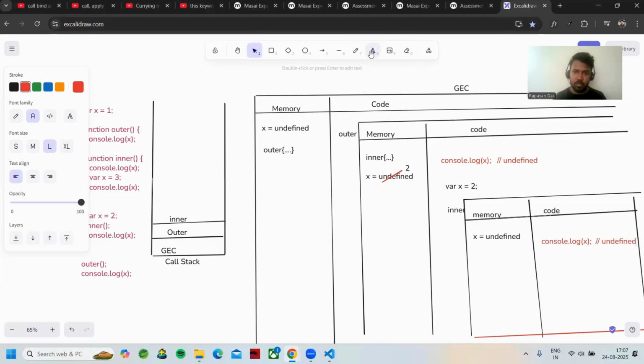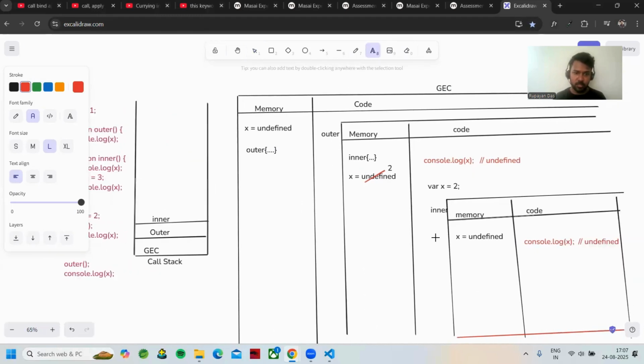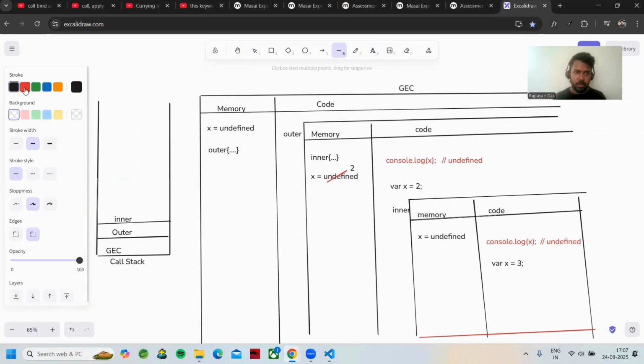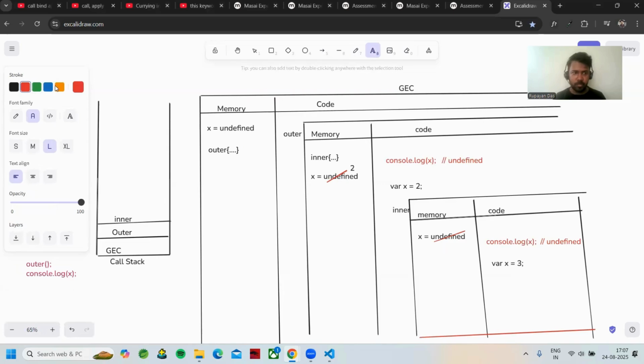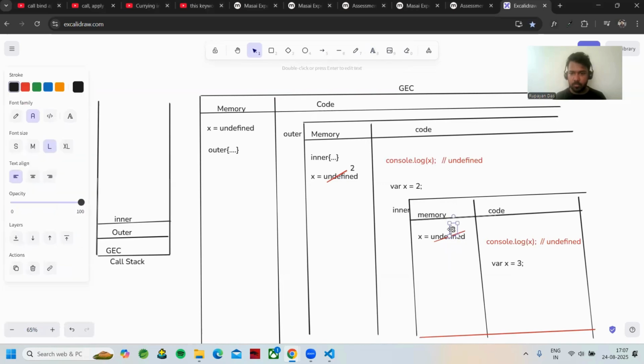What is the next code? In the next code, we are assigning a variable, x equal to 3. So let's write the code where x equal to 3. Now this undefined inside x will be assigned the value 3.